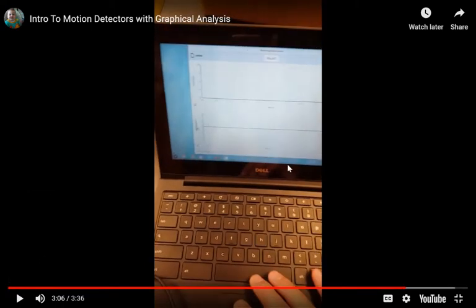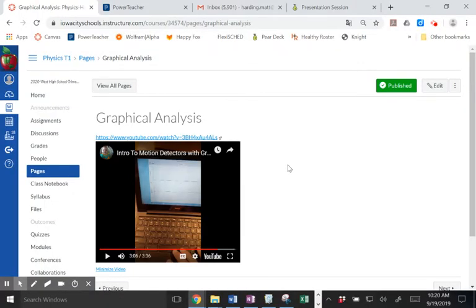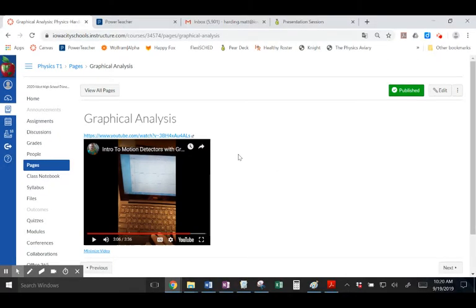The other thing that it doesn't talk about in the video, but that I'm going to need you to do, is on your Chromebook. So good thing you still got your Chromebook out. Go to the Chrome Web App Store, and you're going to need a program called Graphical Analysis. Find it. There we go. You're going to need a program called Graphical Analysis, okay? It's an app, I should say.